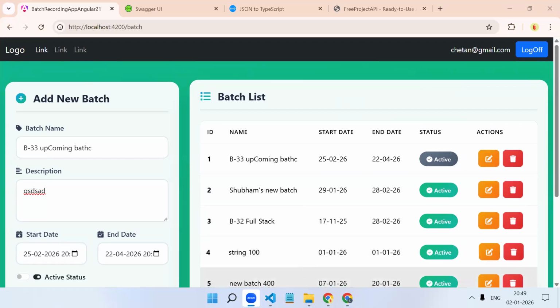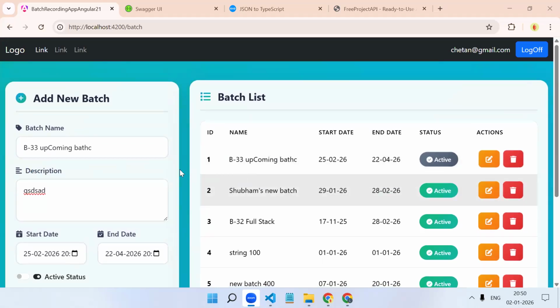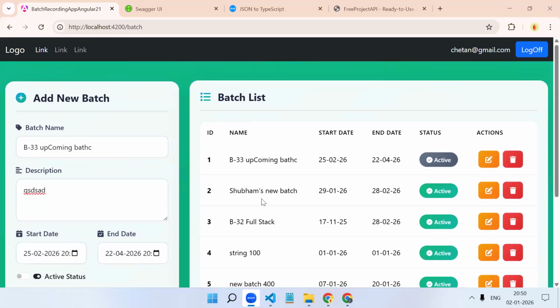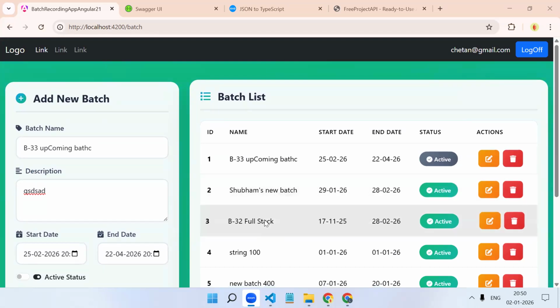So tomorrow before the session, you have to complete the get and post part. Edit and delete you can do later. But at least tomorrow you should try the get and post part. Okay. Create the UI like we have done in the last session. Okay. Yeah, anyone having any doubt again?